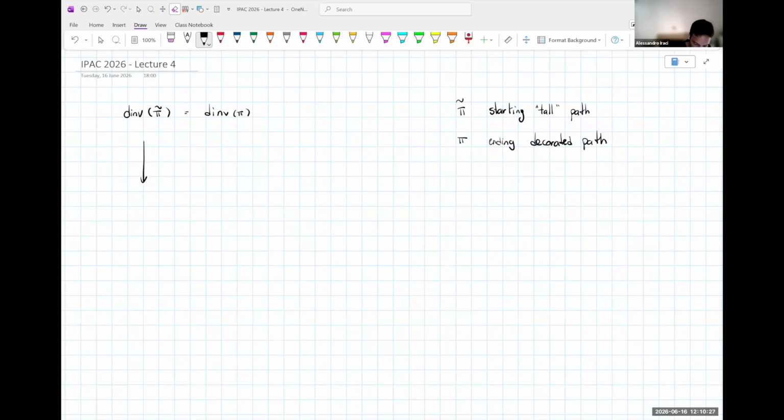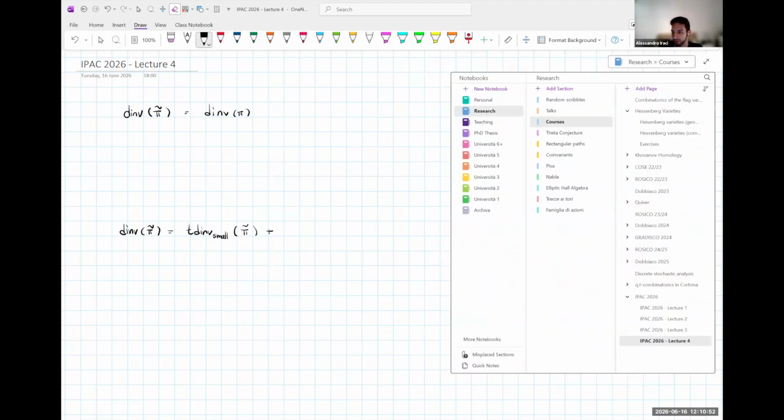So what is this? Div of pi tilde is the temporary term contributed by the small labels of pi tilde, which is the term that we're going to delete later. Then we have a bunch of cardinalities here.